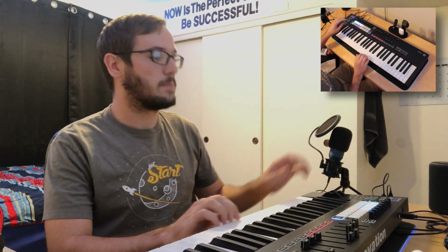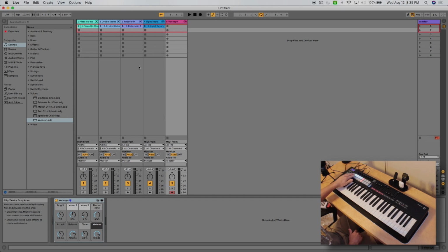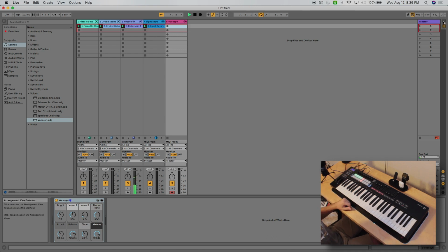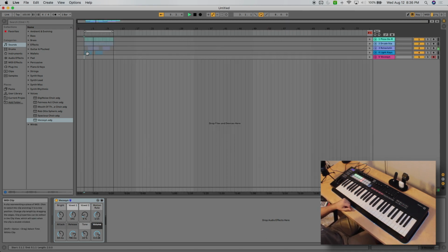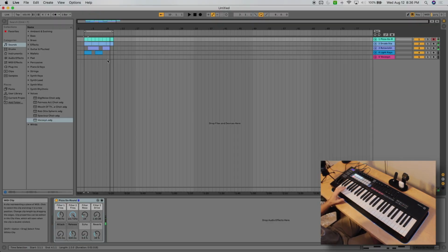And then as you're playing, you can also use the pads up here. To do that, you just hold shift and then it'll light up. As you can see, I've got these 4 tracks there, so the first 4 pads are lit up. If I go over here on the right side of Ableton, then you can see a little bit of the mixing I did. So that's just something I made while I was messing around.